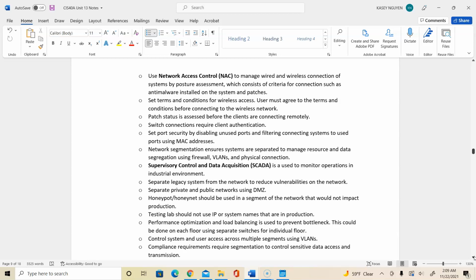So we want to make sure that we also implement an intrusion detection system, an intrusion prevention system, and also design our network so that it would be harder for attackers to reach sensitive data.